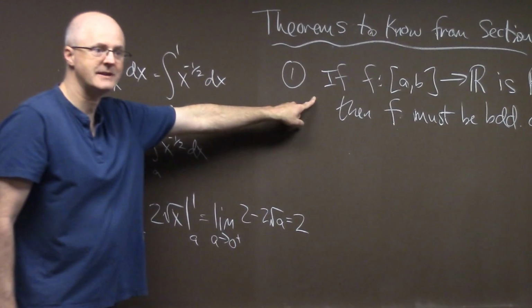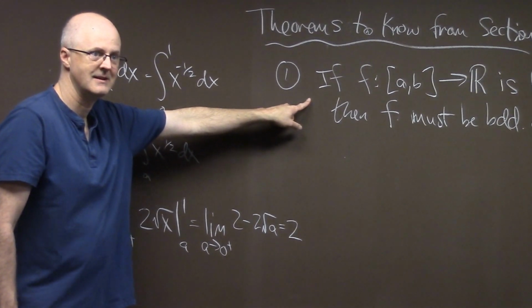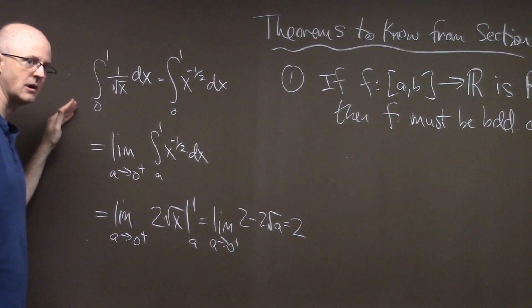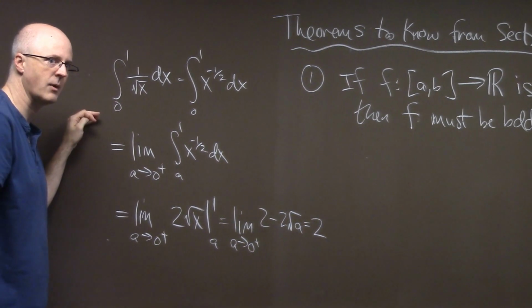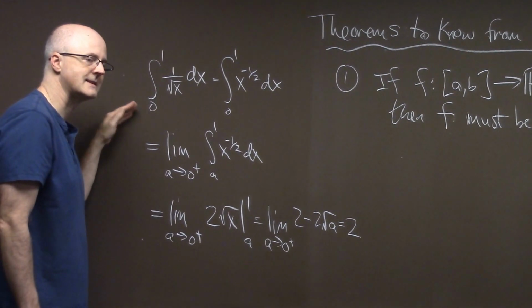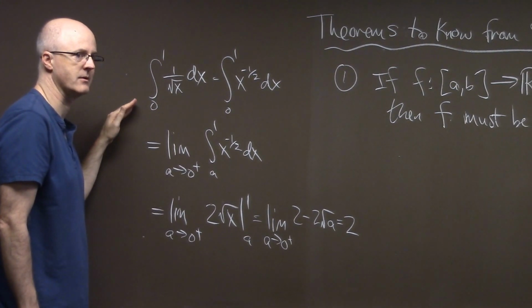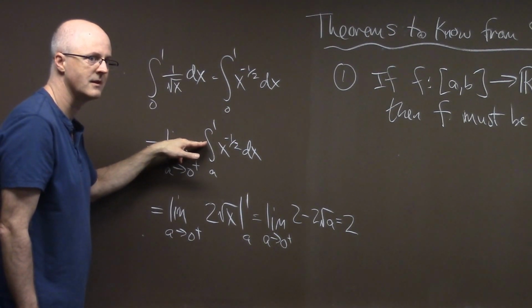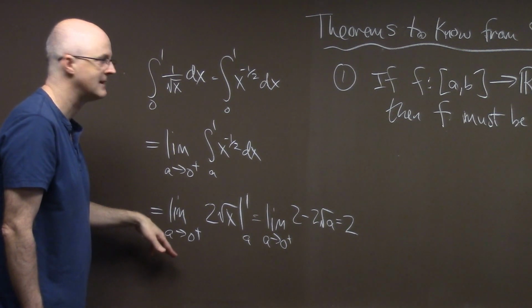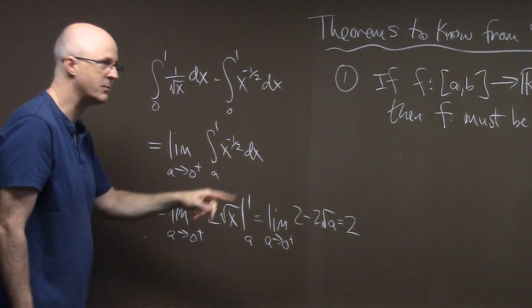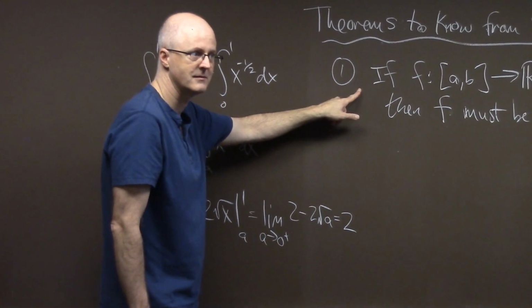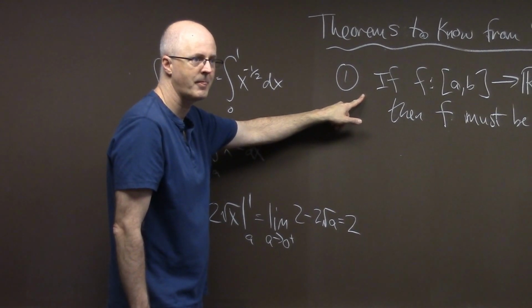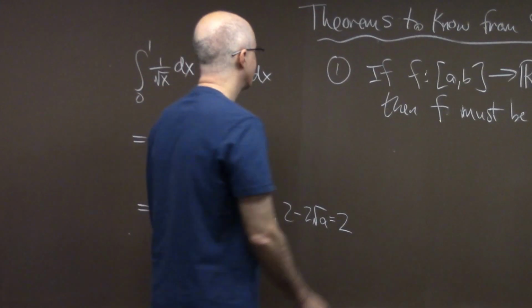That does not contradict this fact. This is not an integral according to our book's chapter 5 approach. This is a different kind of integral. It's an improper integral. It's a limit of ordinary integrals. The limit happens to exist. So we would say this integral does equal 2, but that does not contradict number 1 here. It's a different kind of thing.